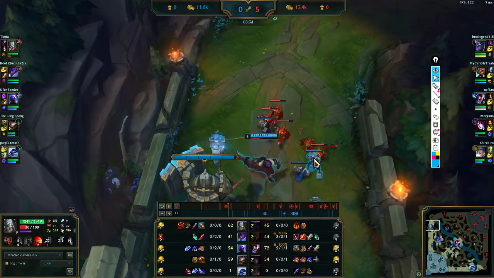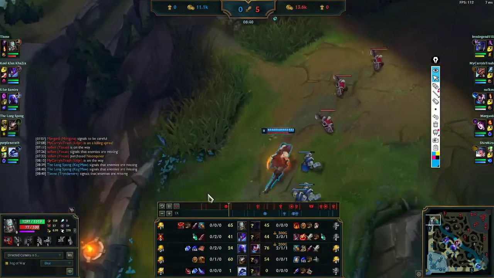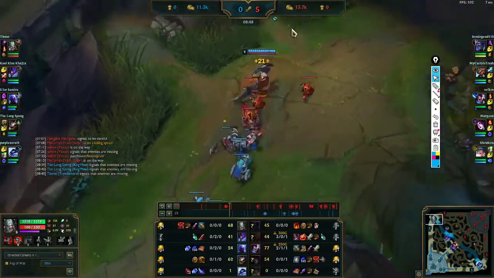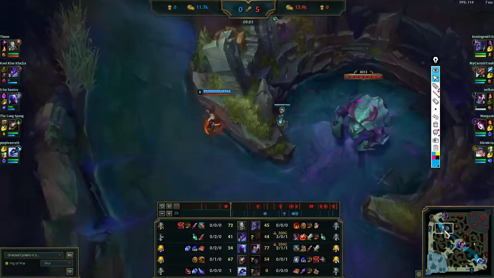Now instead you just lazy these minions under turret and it's gonna bounce back the wave. That doesn't accomplish anything, does it? So now you're hard shoving, which is fine as Tryndamere here. That's exactly what I would do. There is no reason to be slow pushing that. You want to hard shove, and you should not be moving right now. You should never be doing this.